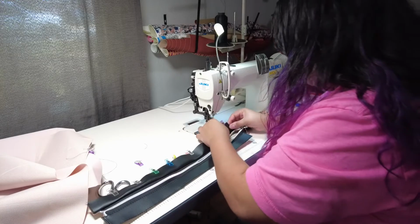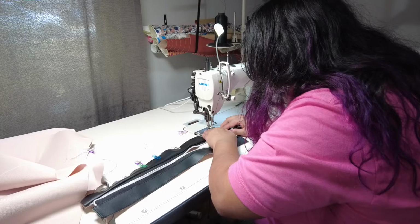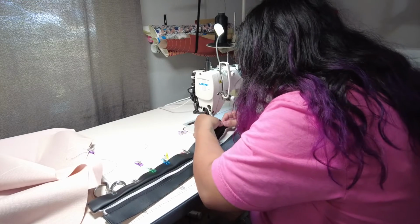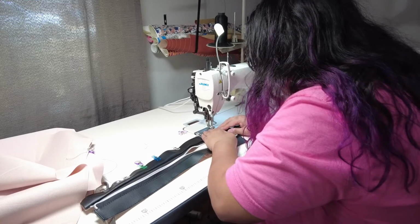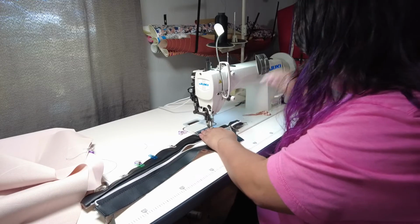Here we go. So we will do it here. Because I'm using a zipper foot, I forgot, I always use my zipper foot because it makes me happy. It comes out with such neat edges.